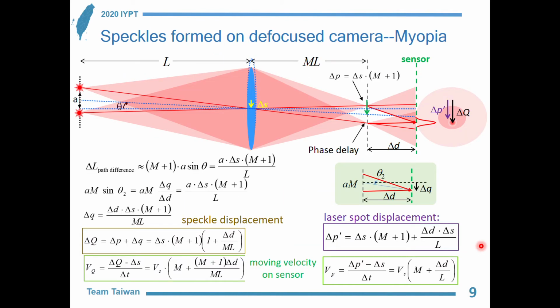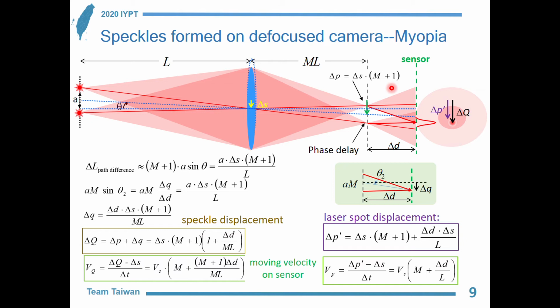Then in this slide, we consider the speckle formed on the defocused camera, which means the image plane of the illuminated object, which is a dark surface, is ahead of the CCD sensor, like myopia. To formulate the speckle movement, we first assume the speckle is formed by the complete constructive interference of two point sources, which is the surface scattering of the illuminating laser light. This means their optical path difference is zero at rest, which is the CCD original position. If the camera then translates a distance delta s, the imaging of the two point sources will also be shifted by a distance delta p, as shown in this formula, which means the laser spot will also move delta p as in the focus mode.